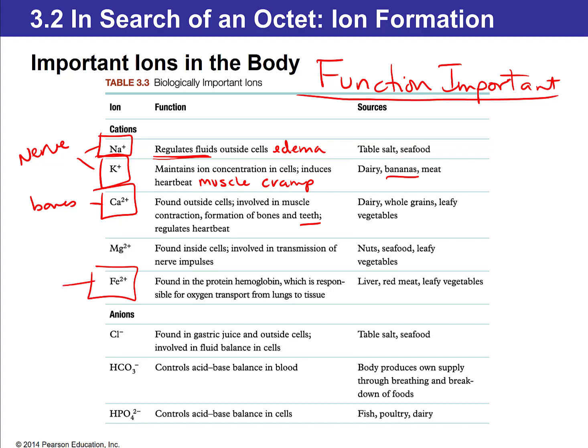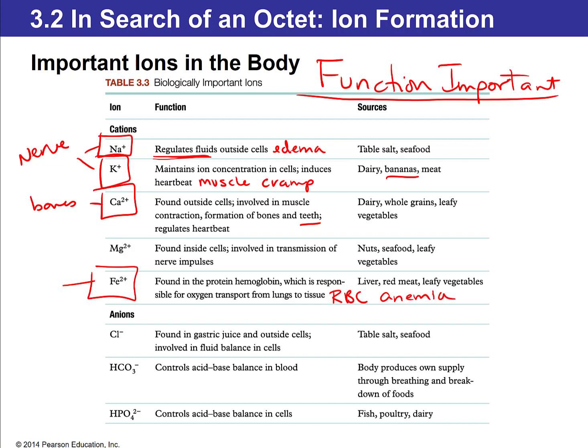This other one that I circled is iron, Fe2+, okay? Not 3+, existing in its 2+ form. Iron is one of those that's really specific, and it really only goes to one of two types of proteins. Most of them are found where? Where does iron end up? What cell? Your red blood cells. And if you don't get enough iron in your diet, you can end up with anemia. It's an iron deficient anemia. You're just not ingesting enough. You can't put enough iron in those red blood cells to carry oxygen.